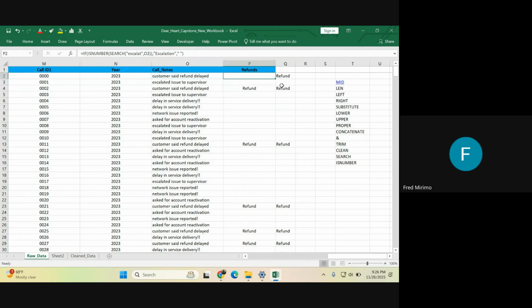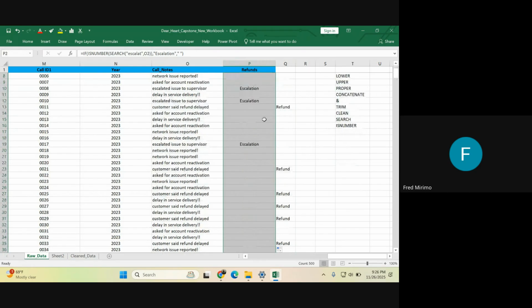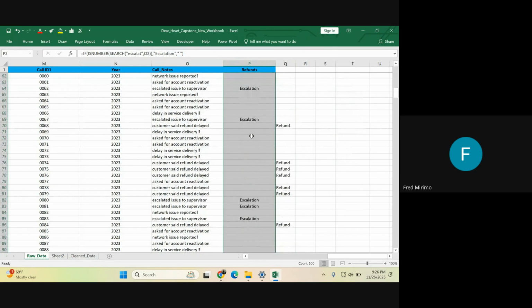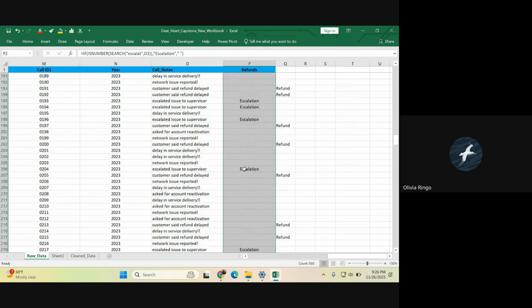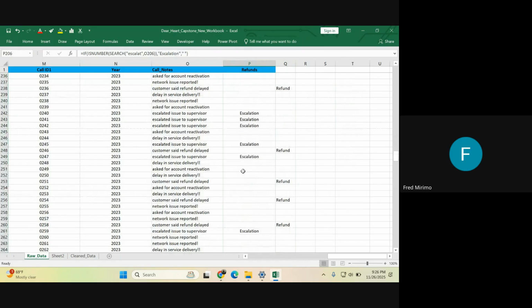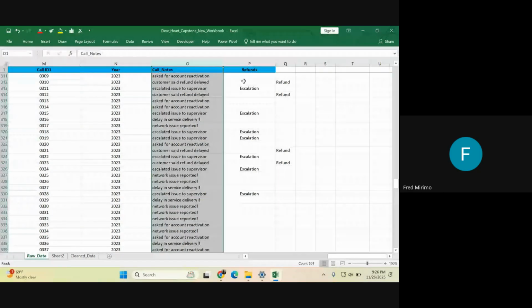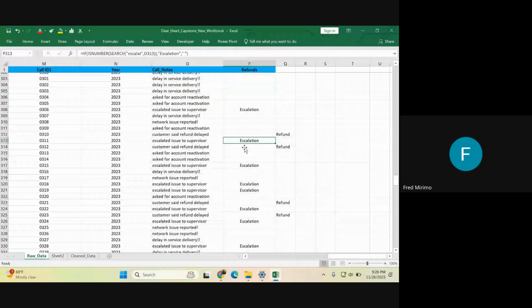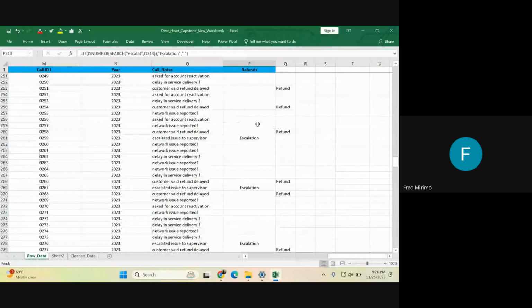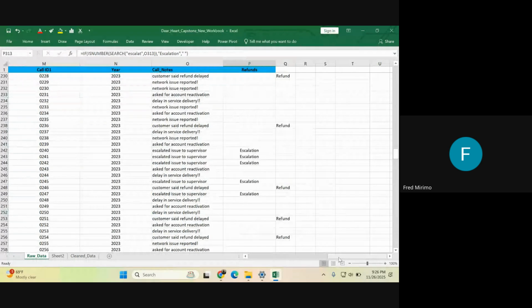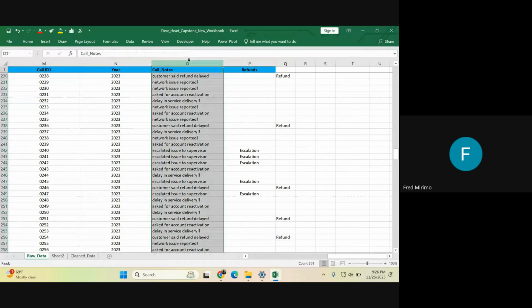You've seen that. So we can know the number of escalations out of these tags. So that is how you can combine. We've made use of various functions, and SEARCH, ISNUMBER and IF were some of the functions that we've utilized and we've solved this problem.